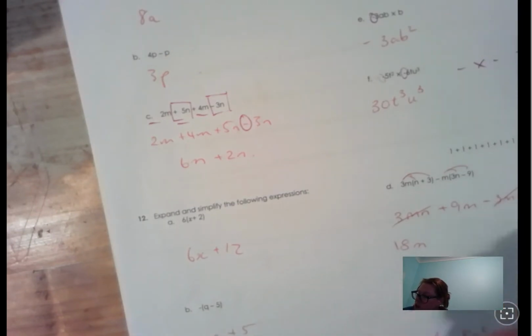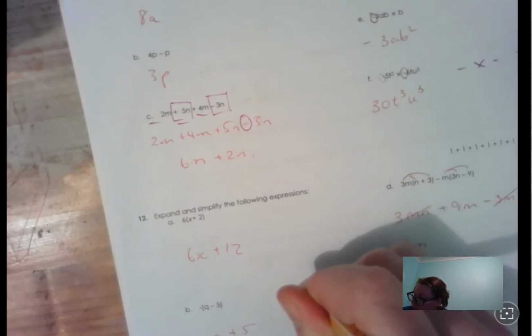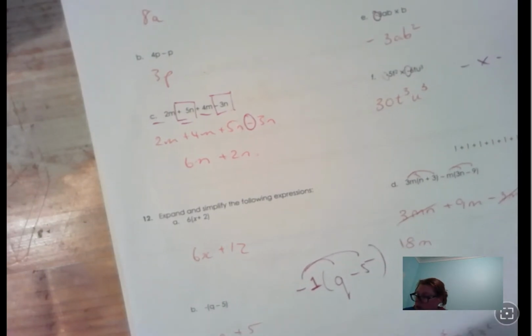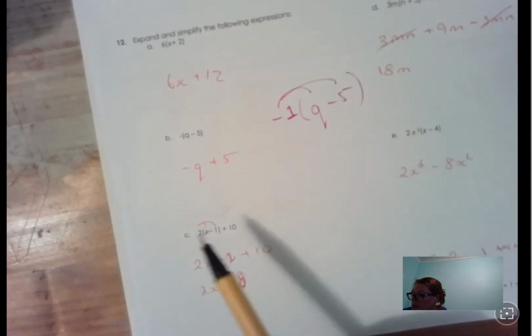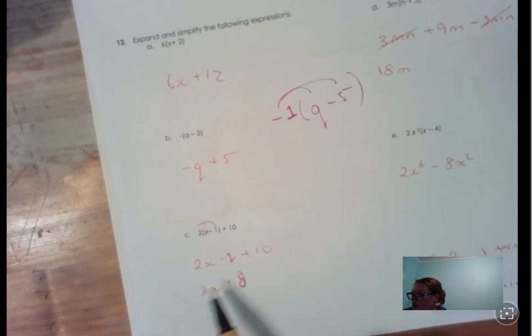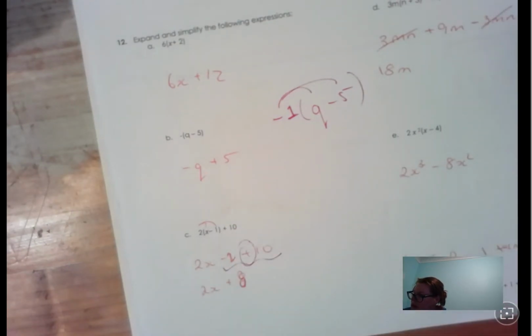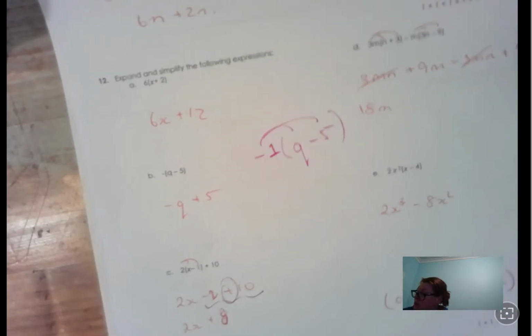B, people had issues with. Remember, when we don't write a number, there is an imaginary 1 there. We don't write 1 because it looks like a letter I or a letter L. So you are multiplying by negative 1. All that does is change the signs to their opposite. So we ended up with negative Q plus 5. Expand and then simplify. A number of people forgot the whole simplifying, or they made this a negative as well. Watch your signs, really important. These are simple errors. It's not about whether or not you can do algebra, it's whether or not you're reading the question.